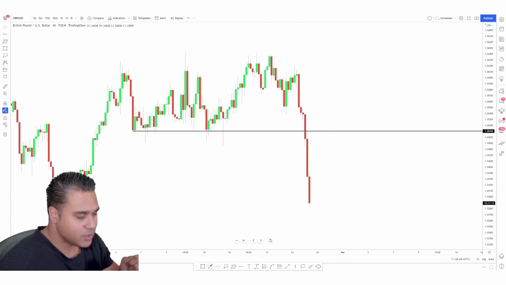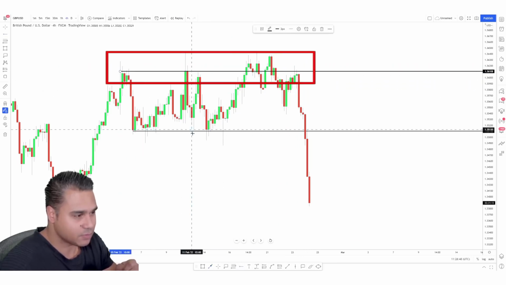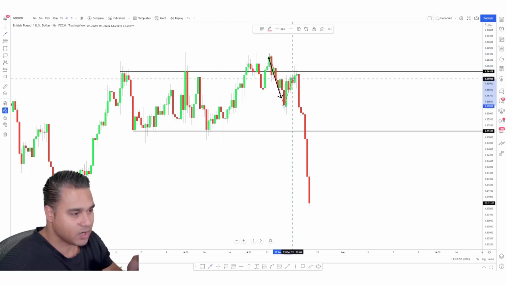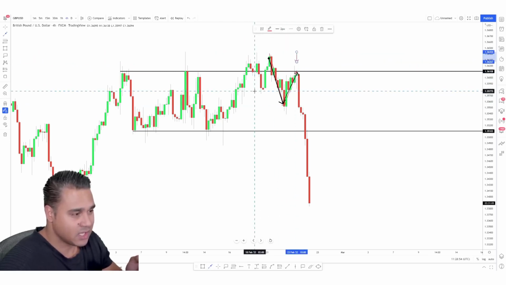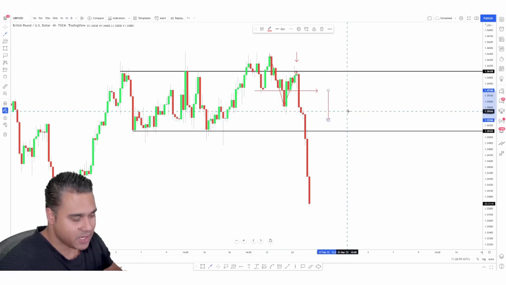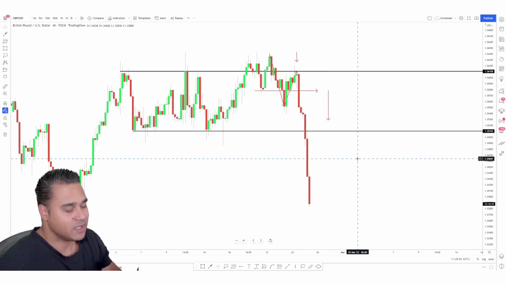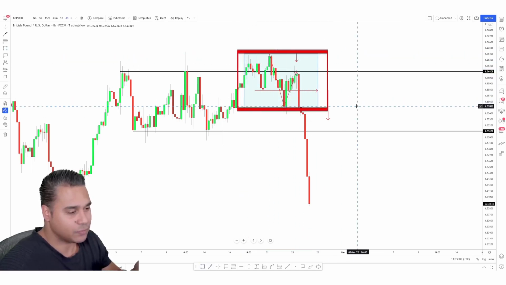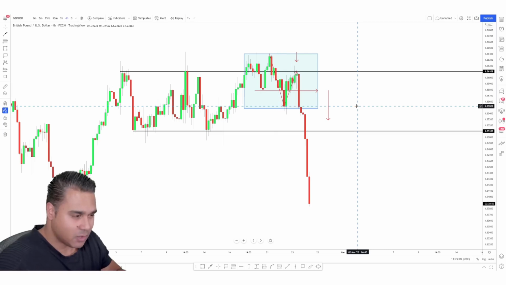So one thing I want you to notice when you look at this chart here is that we have an area in the market where price failed to break above. Then we'll classify this as a strong push phase in the market. We have a retest here in the market and a break below previous structure, which then we anticipate price to continue bearish. Now, when we look at this, what we're looking at here is an accumulation of candle formations. And when we have an accumulation of candle formations, things can become very, very confusing. Why? Because of the noise in the markets.